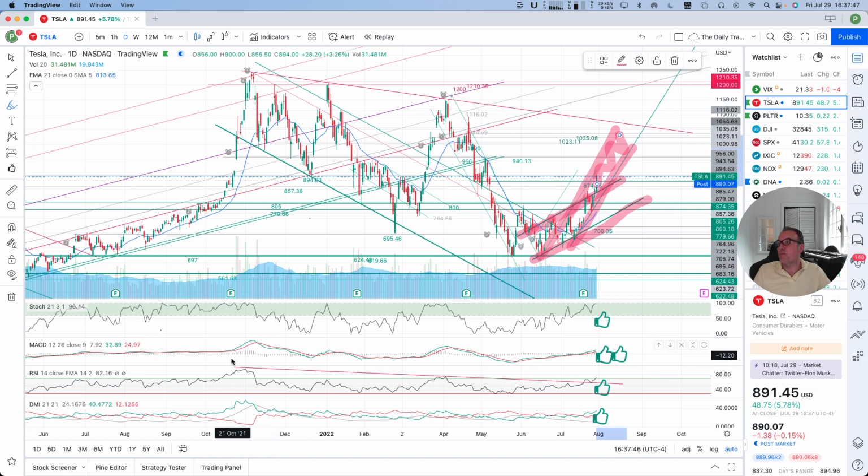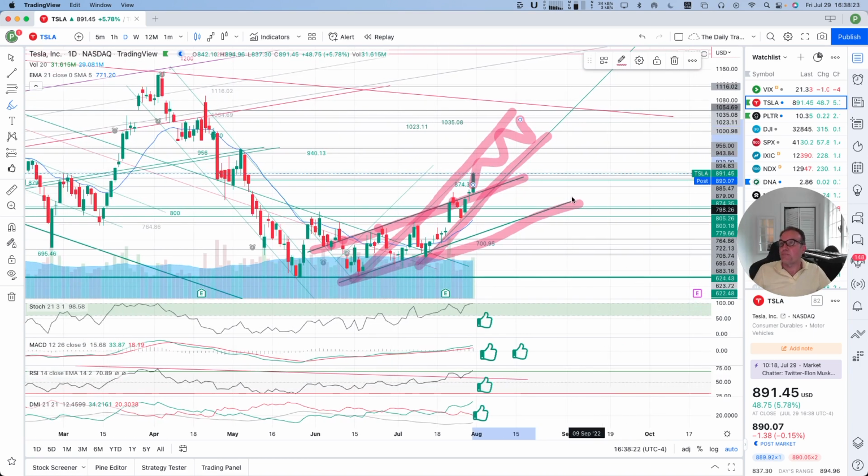Like what happened right here, October 15th, it became overbought. Right here, it was overbought at that point, and then it continued like crazy. And then it dropped super hard, and that made the RSI come back down. So it's not the fact that we are becoming overbought on RSI that should concern us. It's more when we are coming back out of it. So we just have to pay attention to what the stock is going to do.